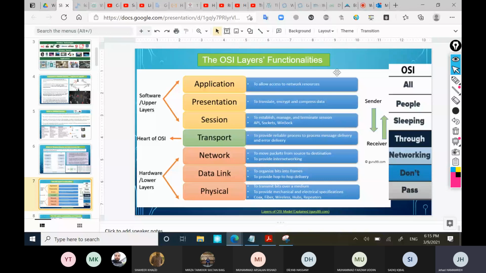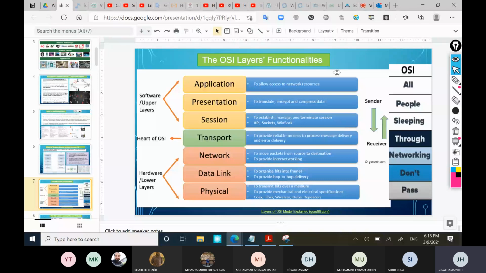And therefore, TCP has the capability of organizing and reordering the packets, because the packets of your data might not reach the destination in order. So it has the opportunity of reordering the packets in such a way that they are in a logical sequence.